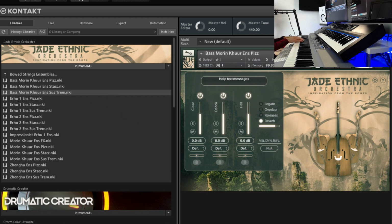Let's see, where are we? Oh, it's the bass. Let's see if I play with the dynamics. Nice.